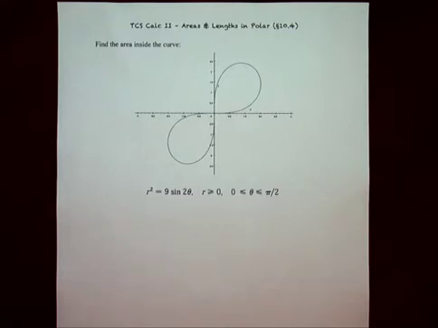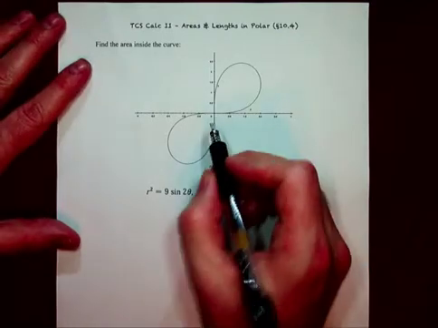Let's go ahead and get started on another problem where we're finding the area. This is asking us to find the area inside the curve. And we did one kind of like this in class, except it was a cosine-based lemniscate. Or whatever, it was a little bit different than this.